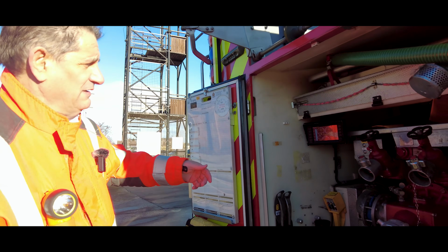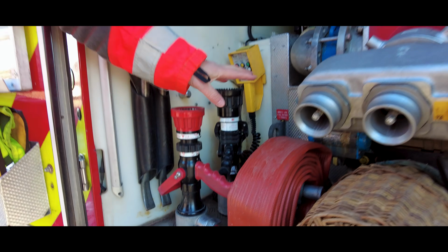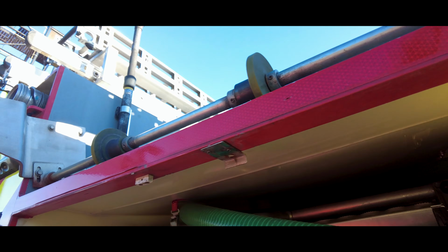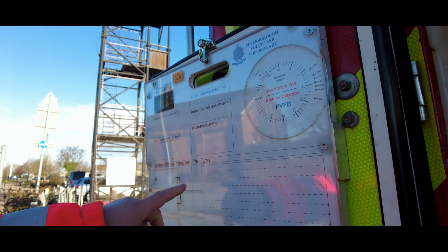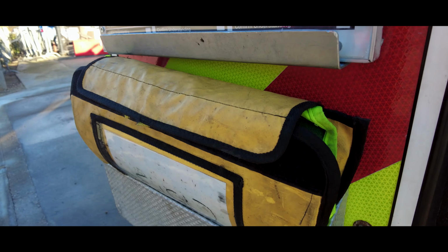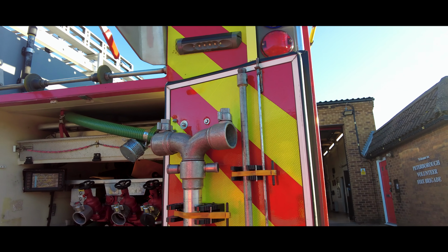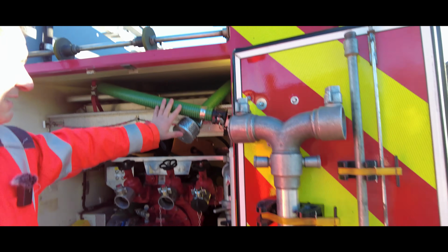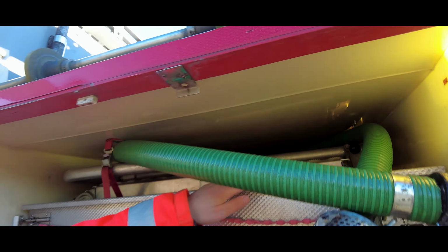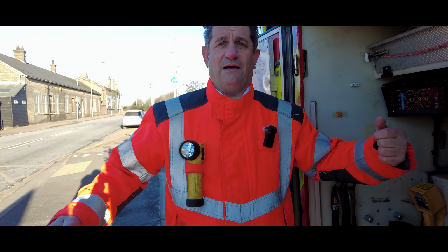Here we've got a pump bay, standard pump, 3 deliveries, 3 inlets. We've got our branches and a short length basket for our LPP. We've got our entry control board here. Ours is specific to us, which we use for monitoring the BA teams that are inside the building. Obviously got our hydrant, standpipe and key. This is part of that small LPP I mentioned, and we've also got a platform here. It's a working platform, which is traditionally used if we're working around an HGV cab. It kind of lifts us up.